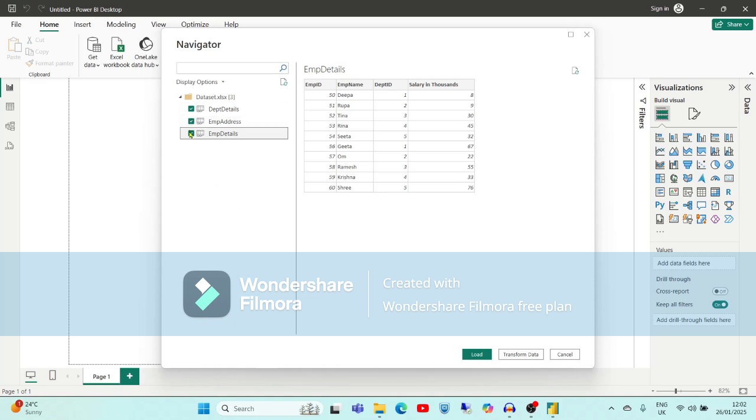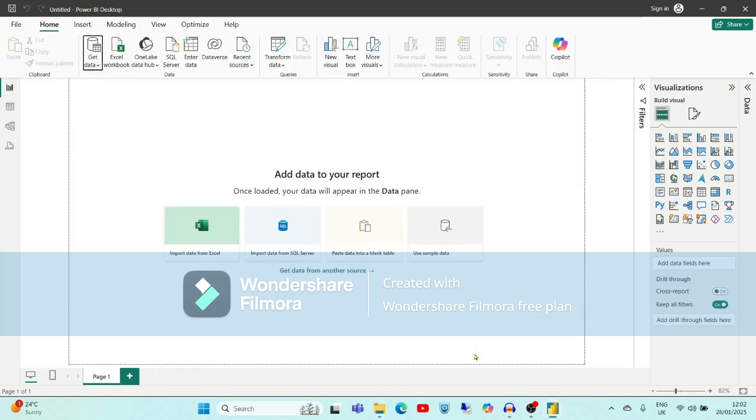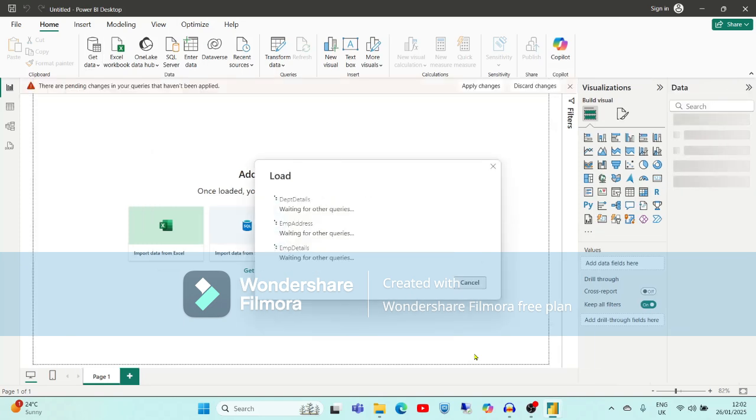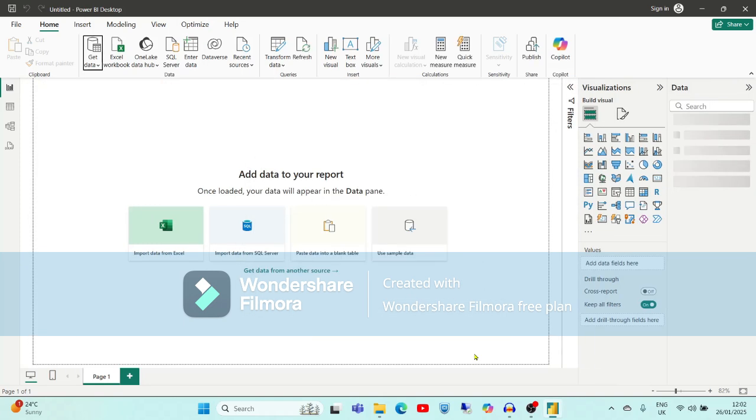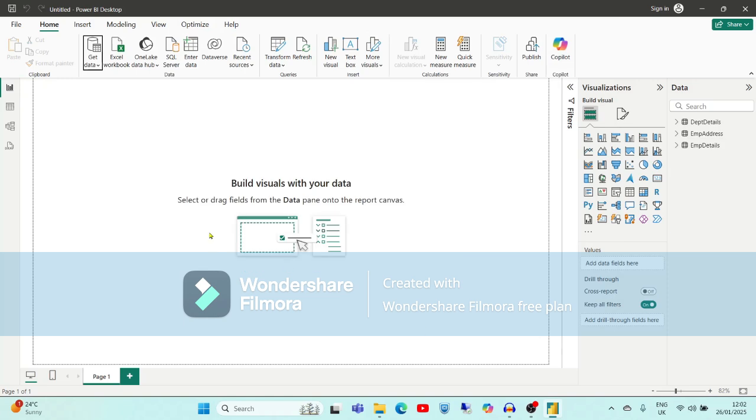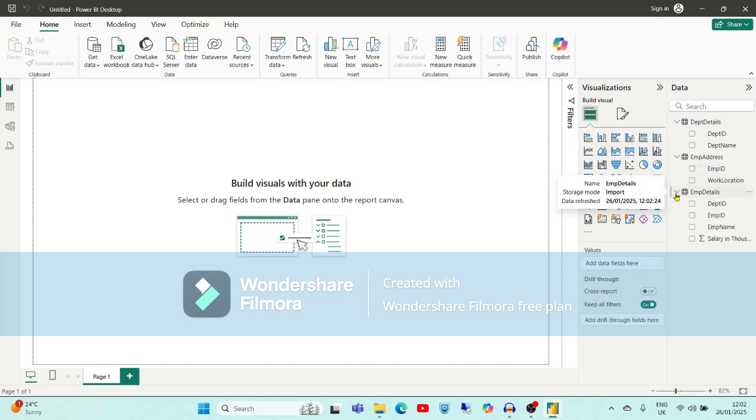So I have selected all the three sheets and click on this Load button. Now friends, once data is imported, within this data option, you will get three different tables, that is department details, employee address, and employee details.